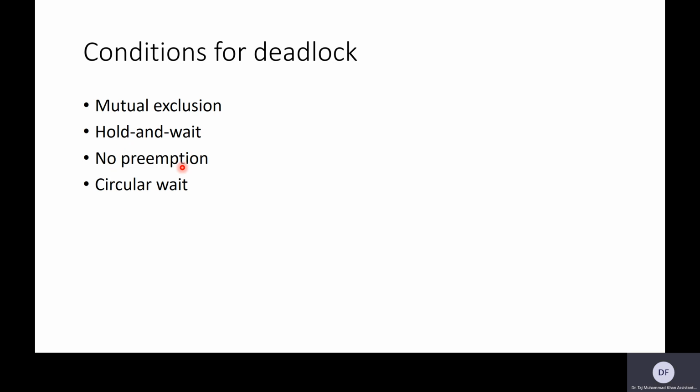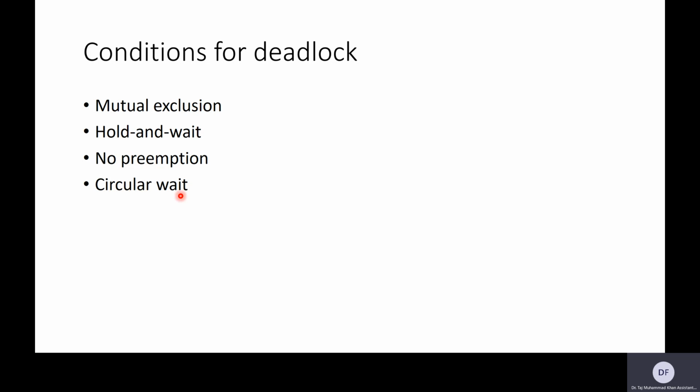Thirdly, there is no preemption. Let's say a circular wait has been established and a deadlock has occurred. Preemption means there must be some way to break this circular wait. A thread, if it realizes that it's in a deadlock, should release all the locks that it is holding. It should preempt and throw away all the locks that it's already holding. Since there is no preemption, no thread is releasing the locks it is already holding, so the deadlock will continue. Preemption may be a means to avoid this deadlock condition. We'll see how we can preempt.